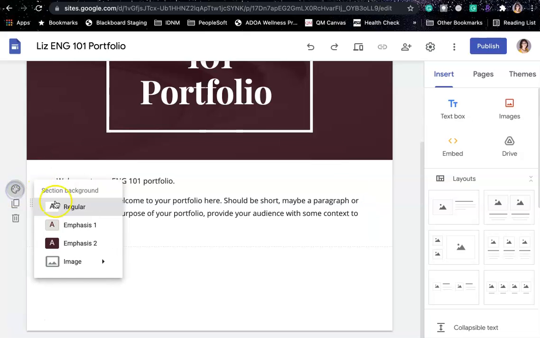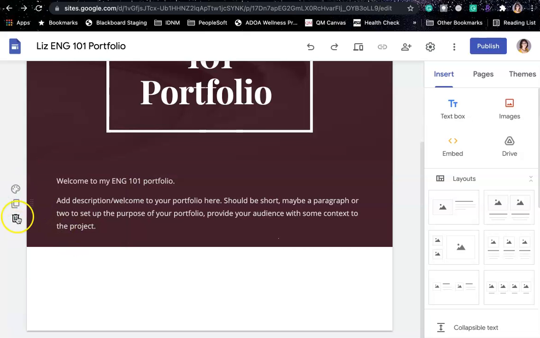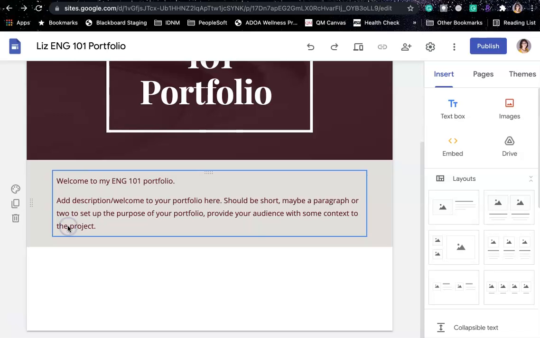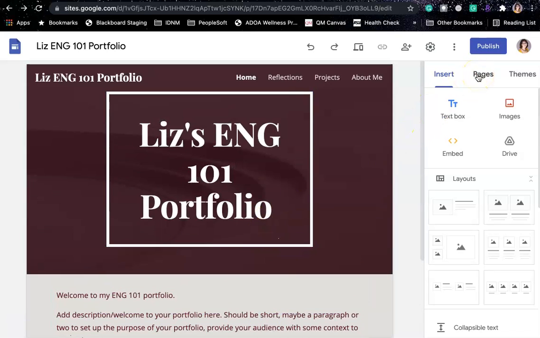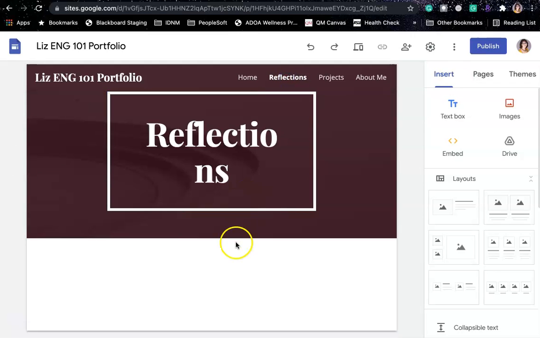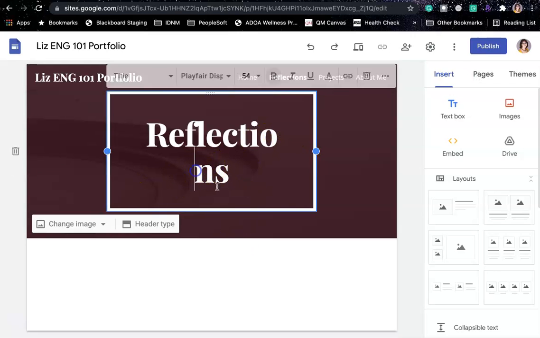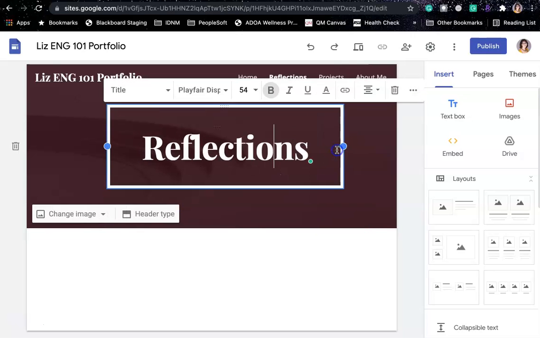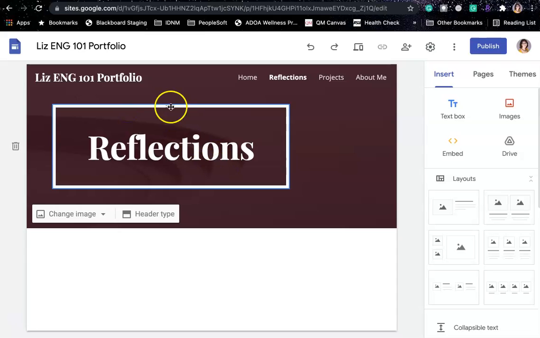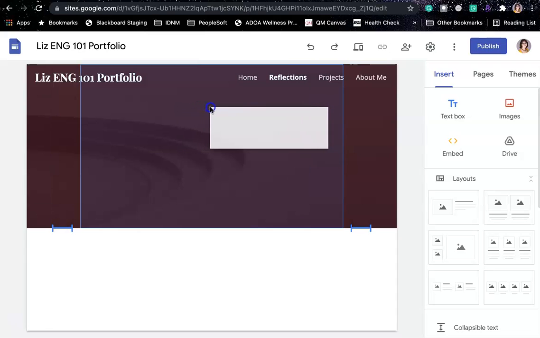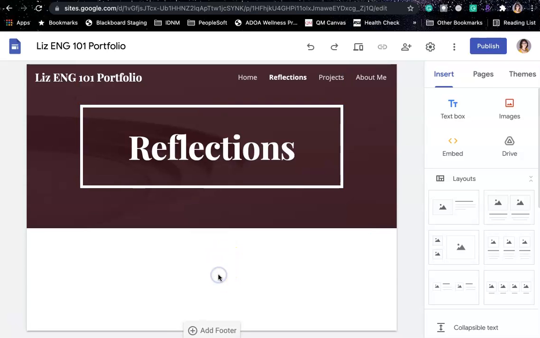As you can see here, we could also select a background, make it different. Very nice. And then to go to, I can either click on reflections itself. Don't like how that turned out. So make that a little bit bigger. You can just kind of use this, very intuitive, can kind of just drag that. If I wanted to offset it somewhere else, I could put my reflection title there. Just kind of drag it. I think I like it more centered.